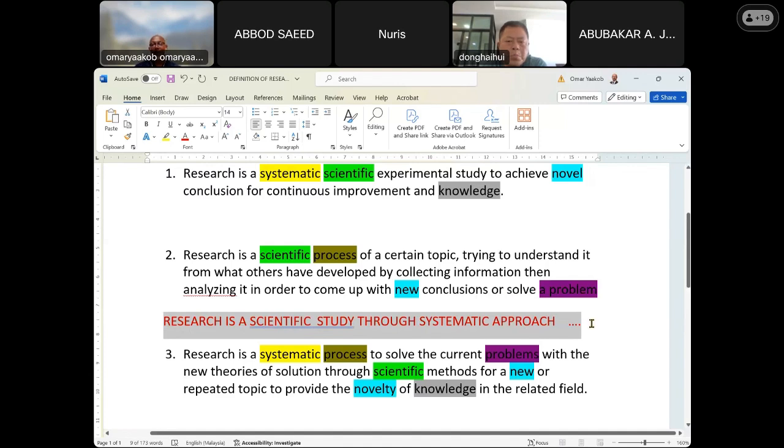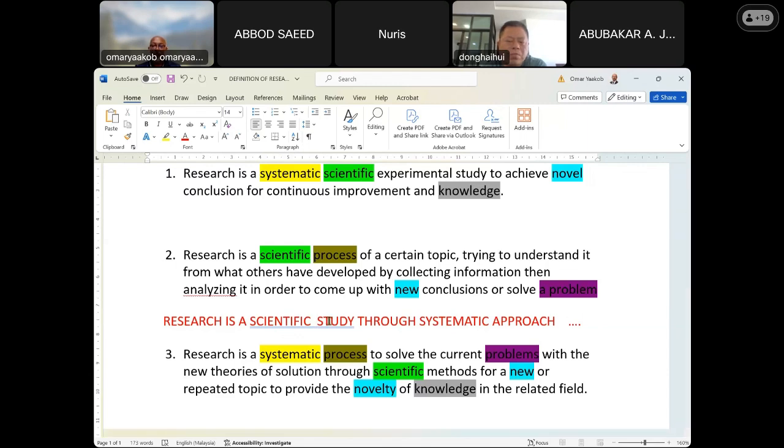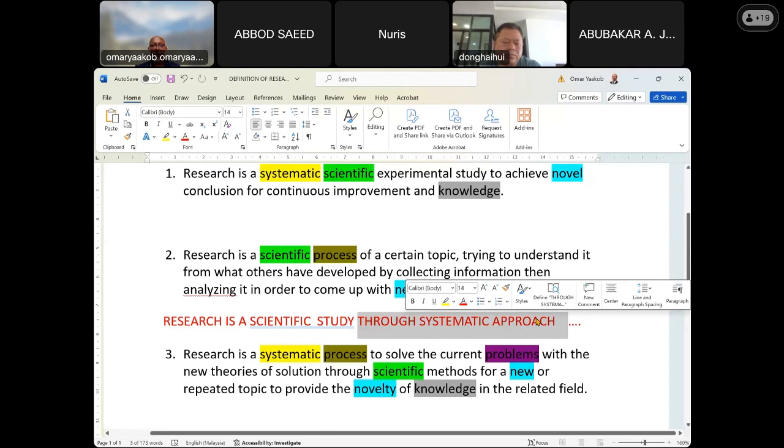Prof. Yeah, Abu. Yeah, Prof, yes. Actually, if like that, we have to define what is scientific. Because for me, as I said, when you say scientific, it's basically you are talking about systematic procedures and approach. Otherwise, when can we say it's not scientific? When there's no systematic procedures, when there's no systematic approach. That's it.